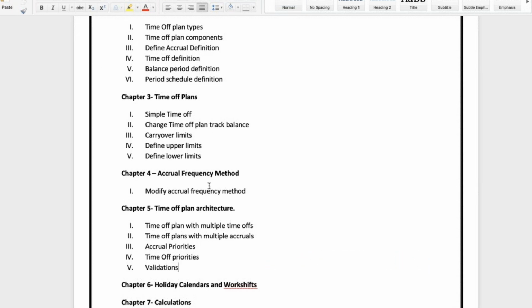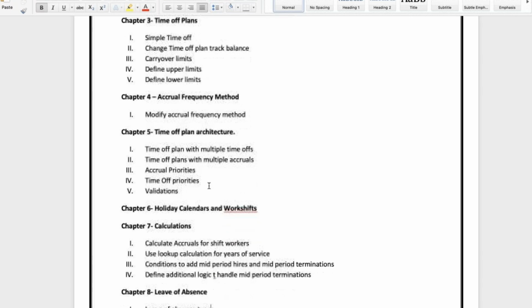Then after that, time off plan architecture. So there are certain requirements. I have only one time off plan, but the employee can request multiple time offs. For example, I have a time off plan called vacation time off. But the customer has given options here: short-term vacation, long-term vacation.